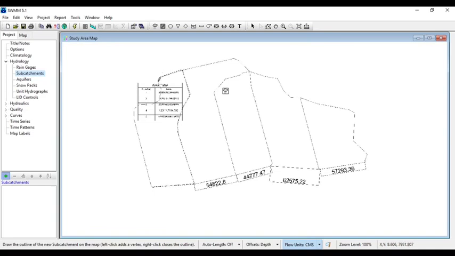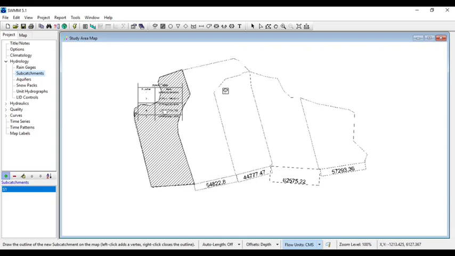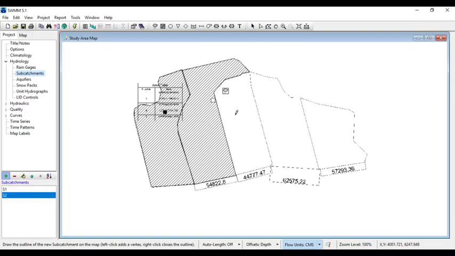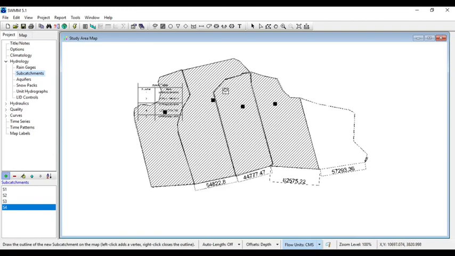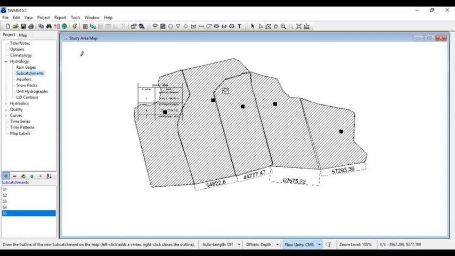So you trace on every edge, and then on the final line you can right click, so you can form a closed loop. So you can close the sub-catchment area into a polygon, and you repeat the process on each sub-catchment in the development project. Next, we go to the hydraulics option, and you click hydraulics and you select nodes.